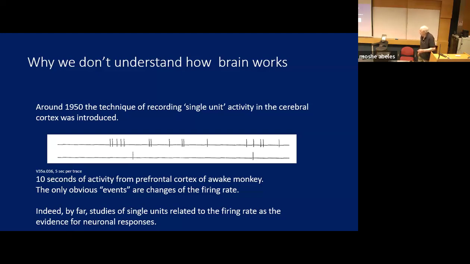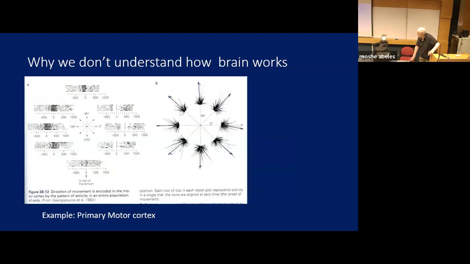So this is 10 per second, and if all we know about this single neuron is this firing profile, the natural thing to think is all there is, is firing rate, and that's all. Now, firing rate of single units has been studied for, I don't know, 70 years or so. And there are a lot of publications and works on this. And indeed, we do learn some interesting things.